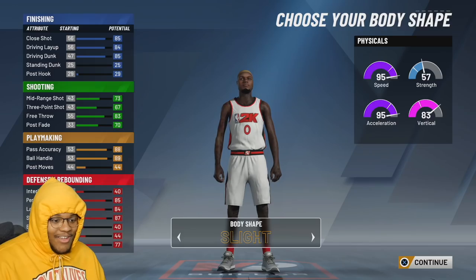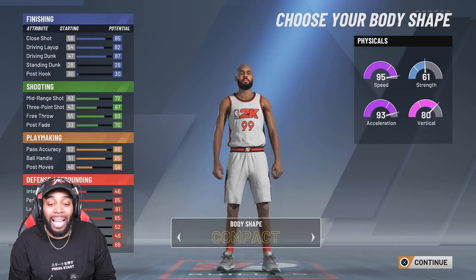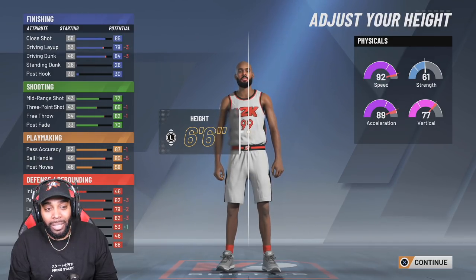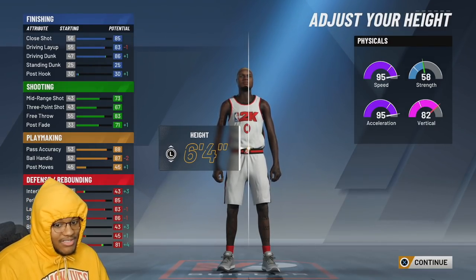Obviously, we're going to go with the slight body type. Slight? Me, I'm solid. I'm compact. Right, go solid then. Nah, I'm slight. I'm gonna be slight too. I ain't even want to stunt. Since I'm at shooting guard, I might as well stay 6'5", right? I'm gonna go 6'4". My builds have excelled at 6'4".